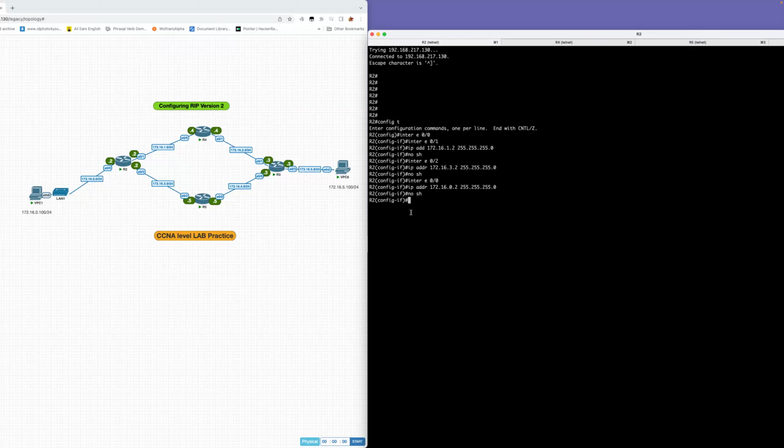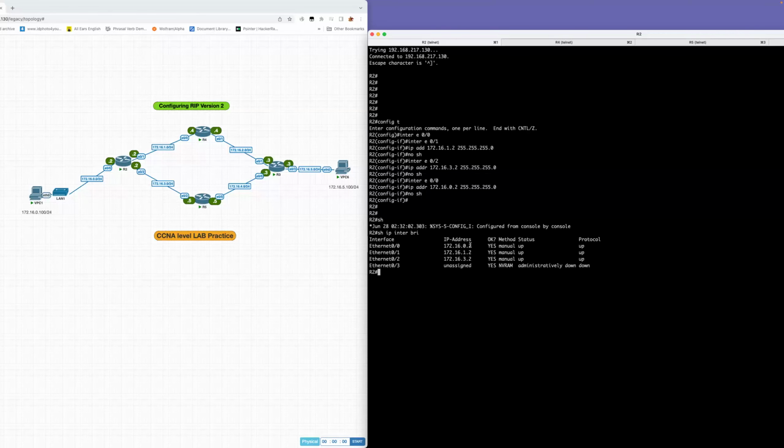Okay, so you just finished the interface configuration, and then show ip interface brief. Brief for BRI. You can see your configured IP and the corresponding interface name. So all done.